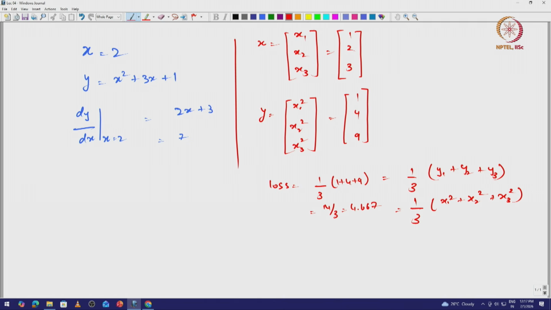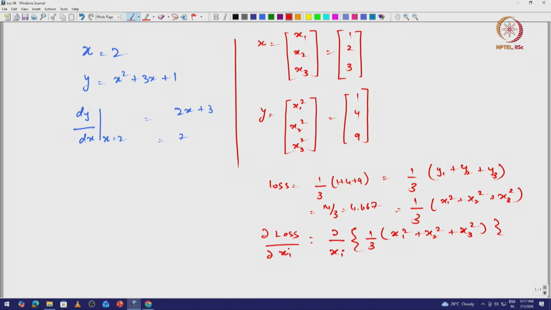Now let us say that you are finding the gradient of the loss with respect to some xi, with respect to which you compute the derivative of 1 over 3 of x1 square plus x2 square plus x3 square.